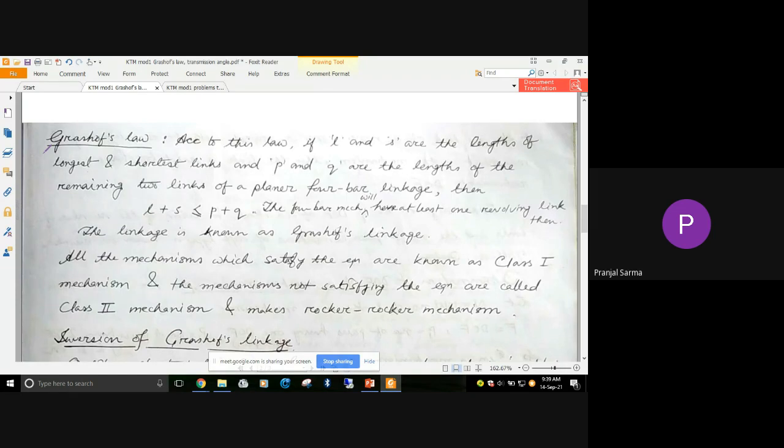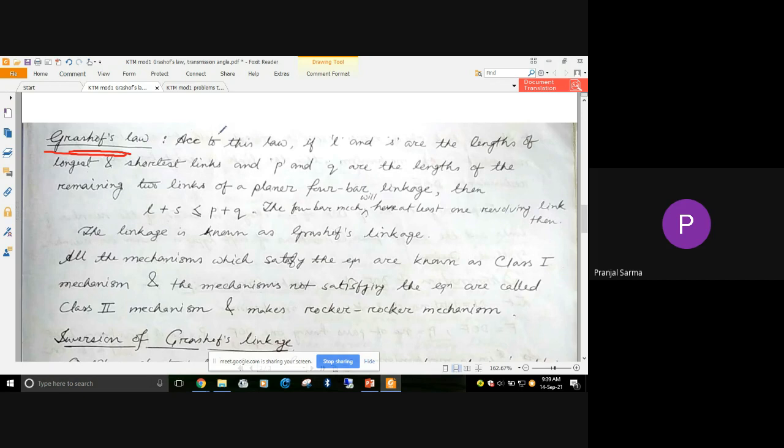Now there is a very interesting law known as Grashof's law, which gives us some indication about the type of movement you can expect on a particular link, and how it is related to the link lengths. In a planar four-bar mechanism, the link lengths give rise to different types of mechanism, and tell us when we get class 1 mechanism, when we get class 2 mechanism, or what kind of mechanism is possible, like crank rocker, etc. When it is going to behave like that is given by a simple law known as Grashof's law.